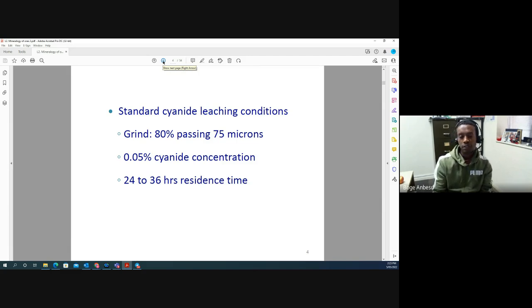From what I have briefly read, I think in Ethiopia, most people treat gold ores as if they are free milling. Whether this is due to lack of detailed mineralogical assessment or not is probably something to be seen. But typically, you can't just assume the gold ore is free milling and go straight with leaching and recovery of the gold. You probably have to first study and investigate the mineralogy of the ore you have before you determine whether you just go with gravity separation followed by leaching, or whether you need to do pre-treatment methods such as oxidation before you leach the material.